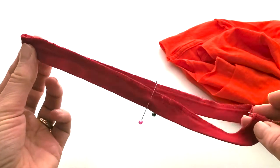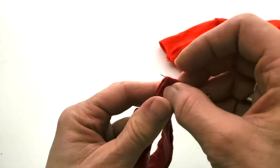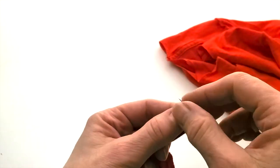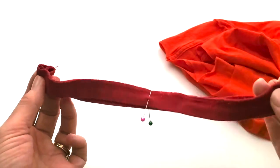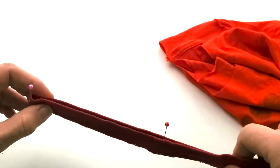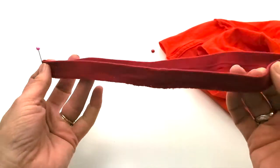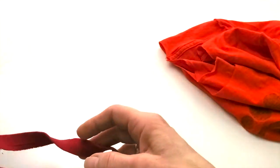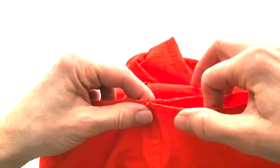I'm taking the neckband and folding it in half. There's the seam. And folding it in half and putting a pin exactly opposite the seam. So you can think of that as being north and south. Then I put north and south together and put a pin at east and west, right? So that's divided into four equal sections. Good? Okay. And then with the shirt, which has now magically turned orange, I want to quarter mark that as well.